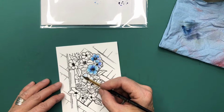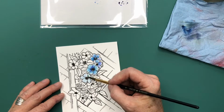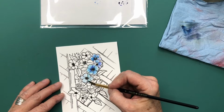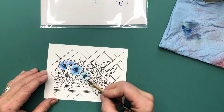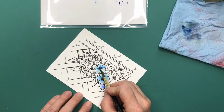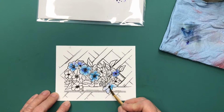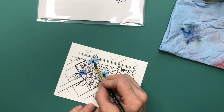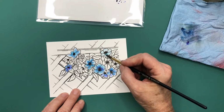The technique I'm painting with today is a combination of wet on wet and wet on dry. So I'll go in and with a very light pale color of paint in my brush, paint the base of the flower petals, and then go back and pick up a more intense shade of blue or violet and add that over top and just let them blend naturally and organically as they dry.